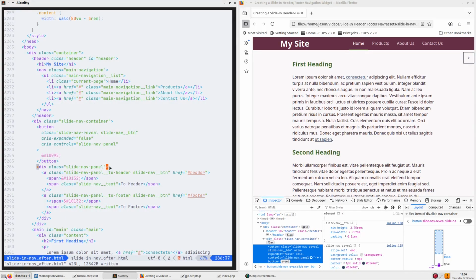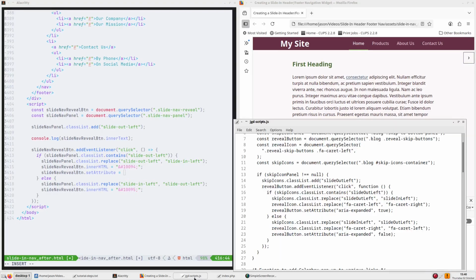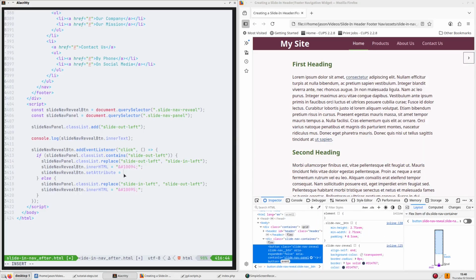We need an ID with the same title. In our JavaScript, we set our reveal button's expanded state to true. And for the close state, we set it back to false.